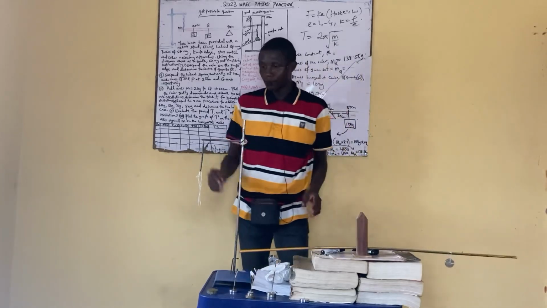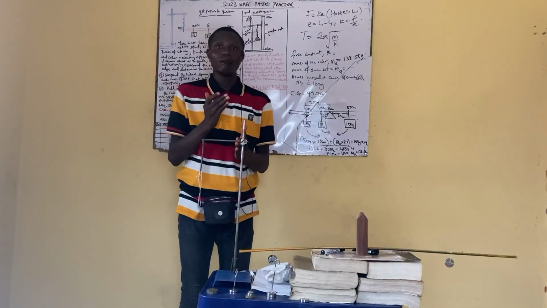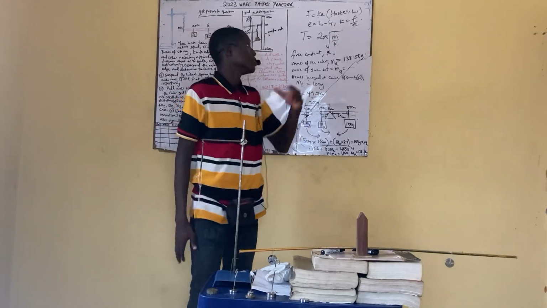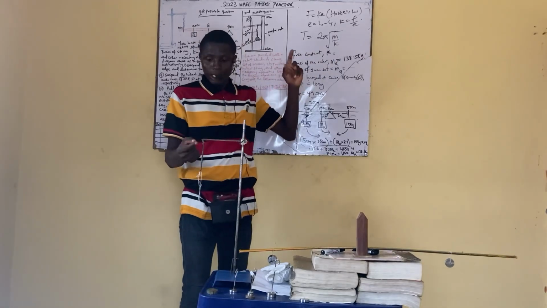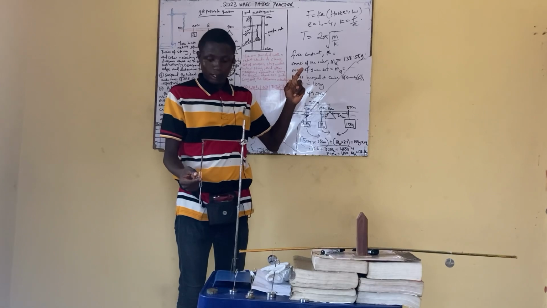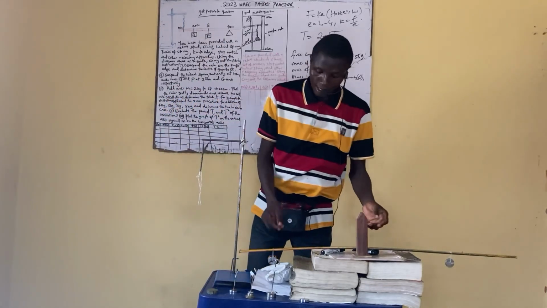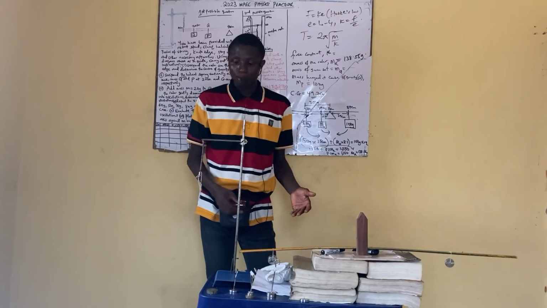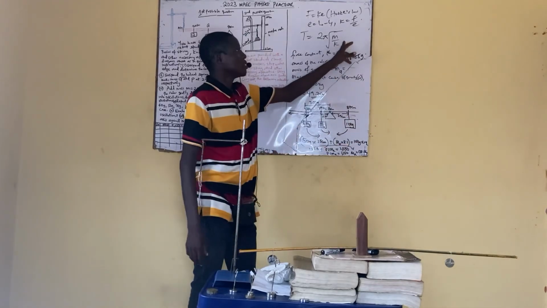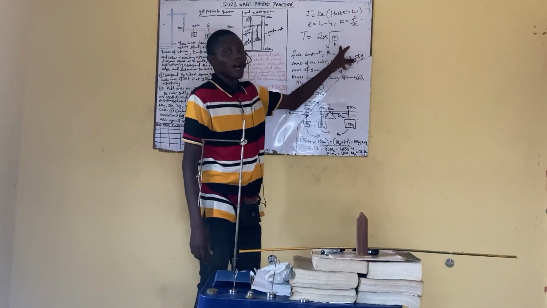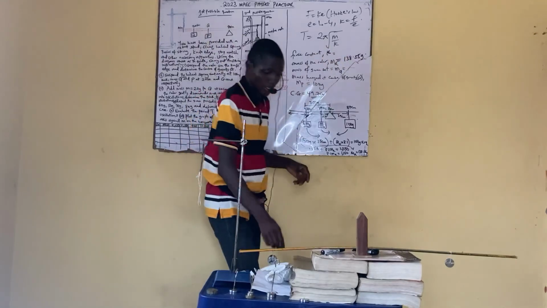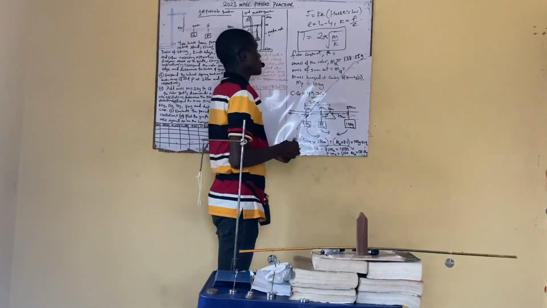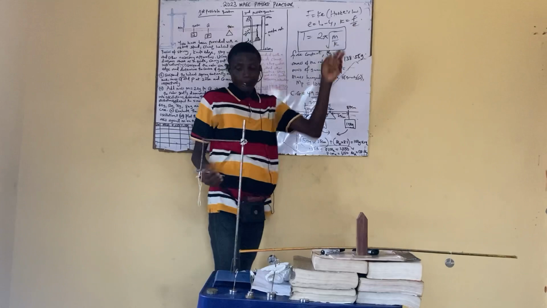Now you can get your force constant in two ways. You can use the principle of Hooke's law. You can measure the length of this, and then after knowing the length, add the mass and look at the extension. But since we are calculating the time of the oscillation and using this principle, it's better we use this to find our force constant.